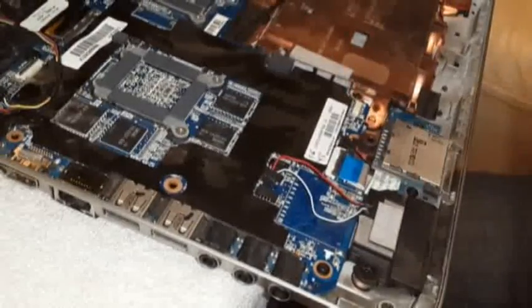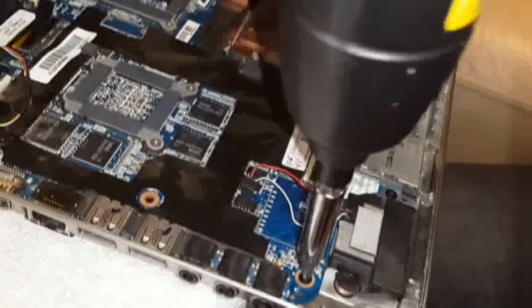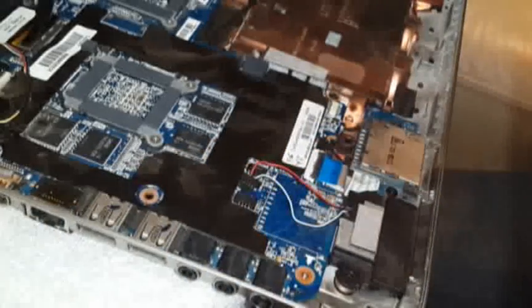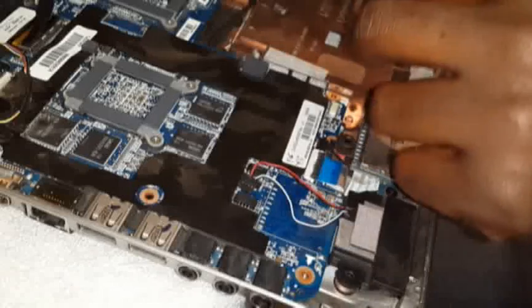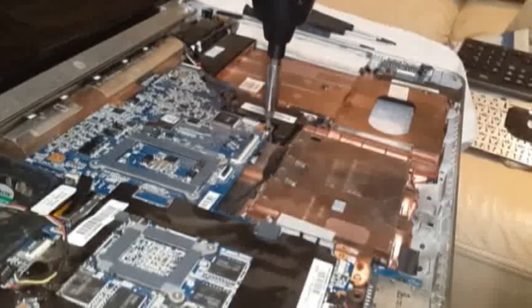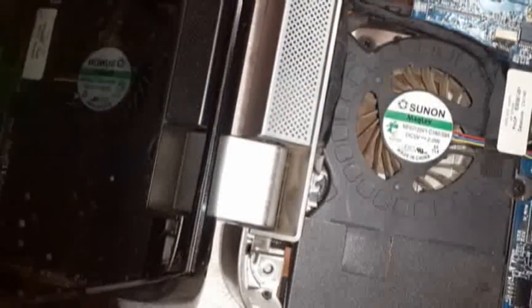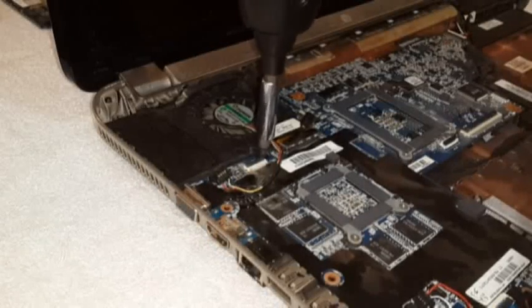Screws that are involved is this one here. You can see it there, out. This one here. This one here, over there. Here is another screw, two screws more. One is there, the other one is there. Take those two screws out.